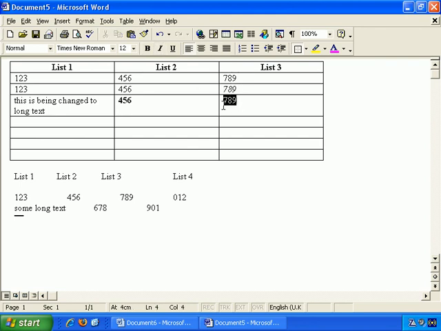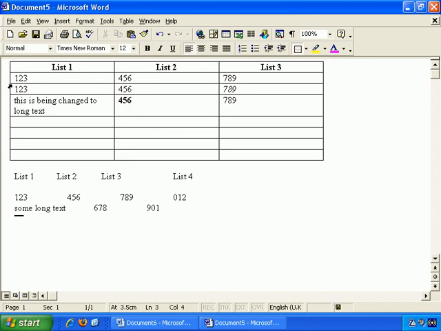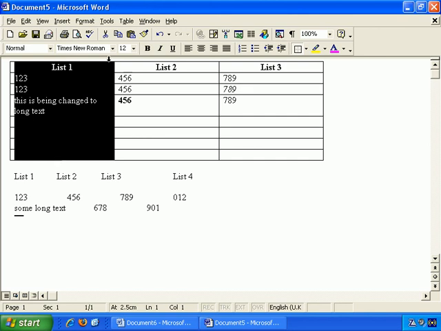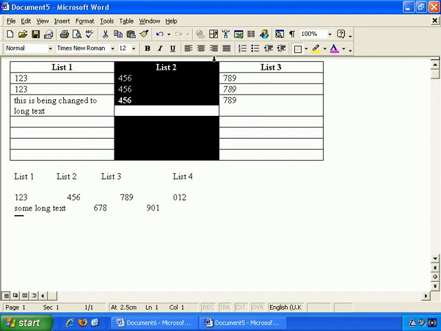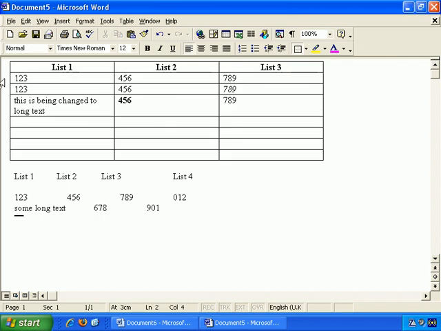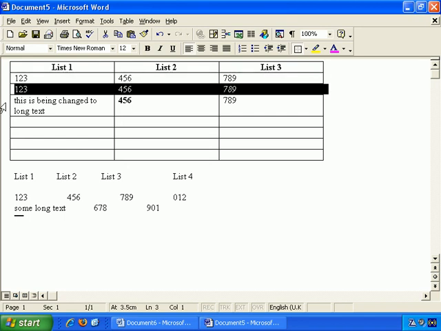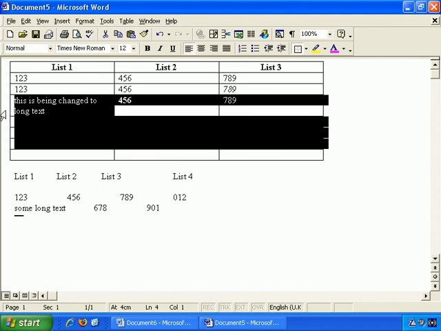You can also select multiple cells by clicking, holding, and dragging, like this. So you can select multiple cells or multiple rows. Also, importantly, if you hold your mouse, it's a little bit tricky, but if you hold your mouse at the top of each column, like that, it becomes a black downward arrow. So you can click and select the entire column. Or click, hold, and drag to select the entire table. You can also hold the mouse there and select entire rows. Or again, click, hold, and drag to select multiple rows.